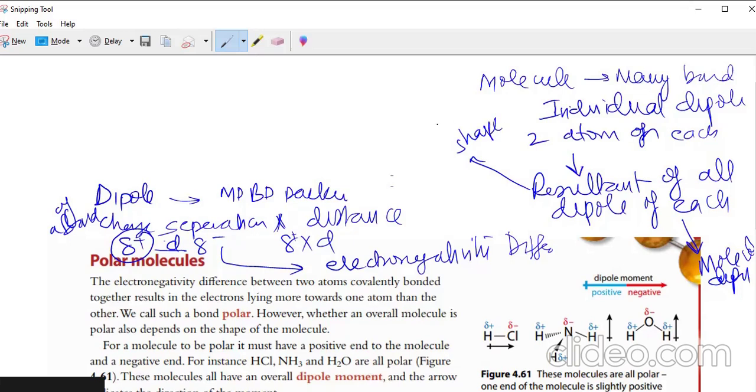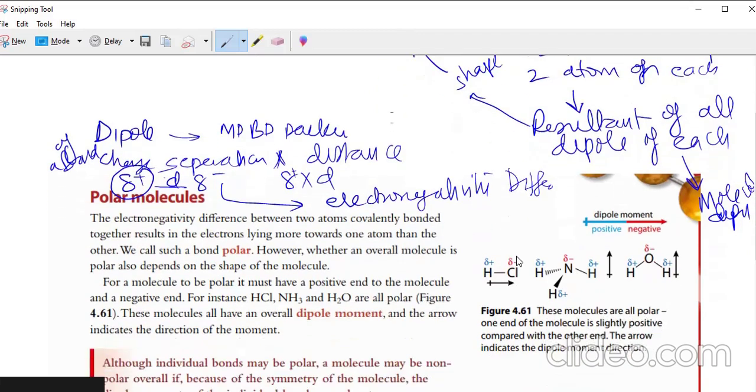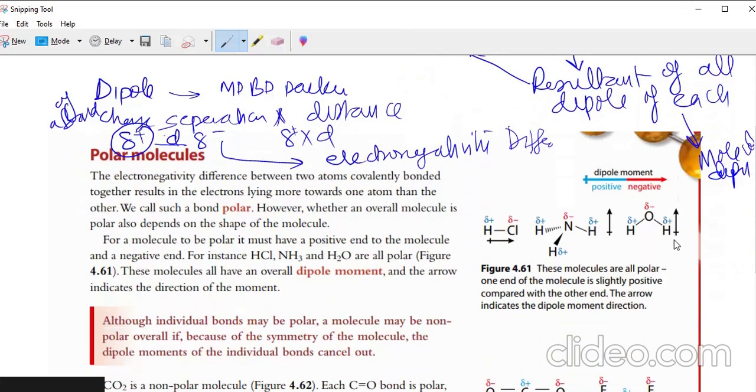And the lone pairs. How? Let us see. So here he says O. The dipole is always from positive to negative. The arrow is towards the negative. So here this is plus, to this direction. This is one vector, and this is another vector. It is like two vectors, parallelogram law, and this is the resultant. So this is the resultant of the H2O molecule here.